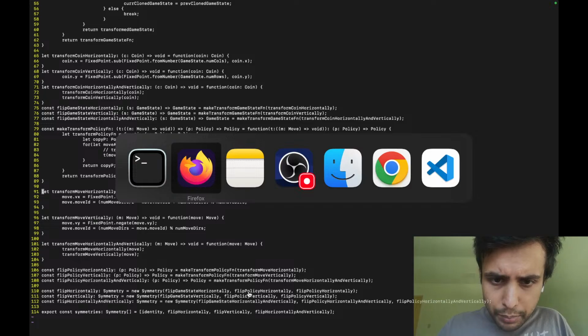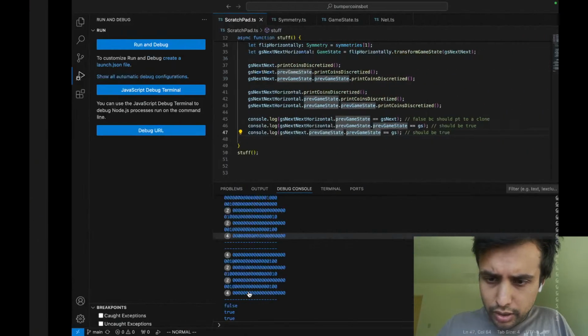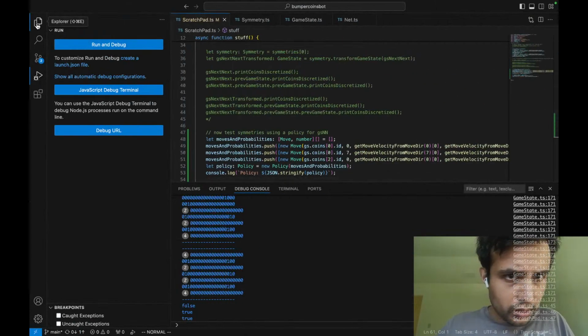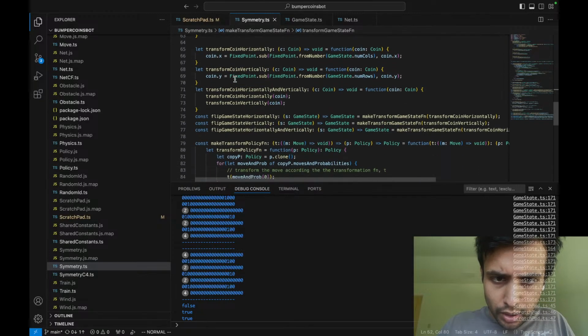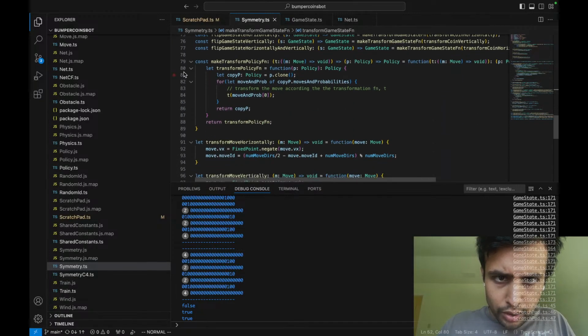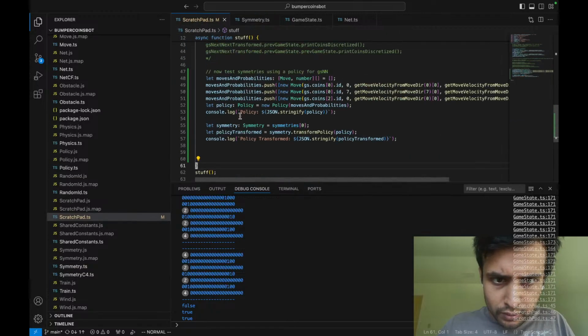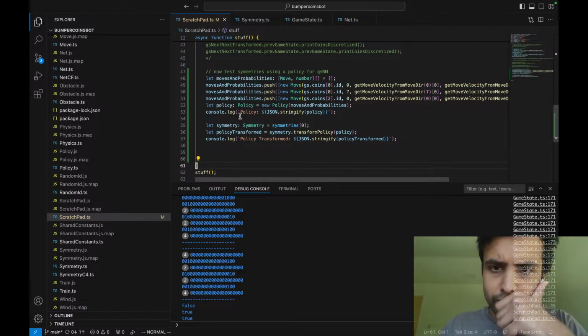Okay, time to open up VS Code. Let's put a breakpoint in our transform policy. Scratchpad. Right here, right?